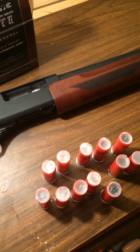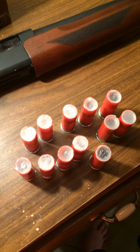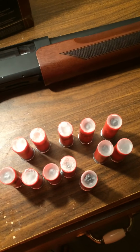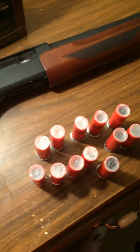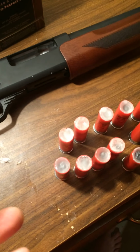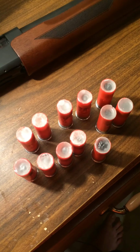See what it's like. The only thing I don't like about these is that I've seen on YouTube when you shoot these type of rounds, you can only shoot one at a time. You can't load them in the magazine, because I don't think they'll cycle properly, at least with a pump action. So you can only fire one shot at a time. But I'd like to get a double barrel, just some cheap side by side Norinco, something like that for this, because if I like these, I'm going to make more. I think these are pretty cool.